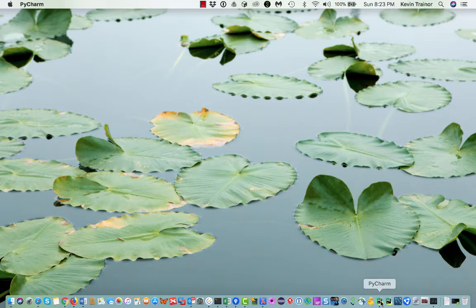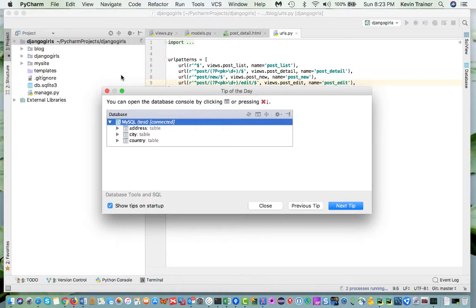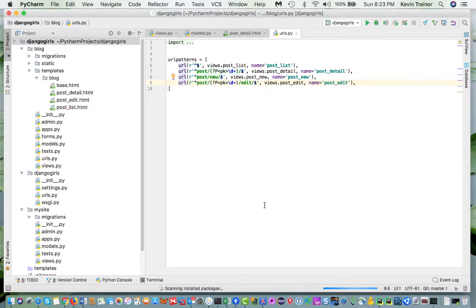So let's crank up PyCharm again. And now we're going to take a look at the Django Girls project. Going to click on that. And it's going to open it up right where it was. And I'm going to close the tip.